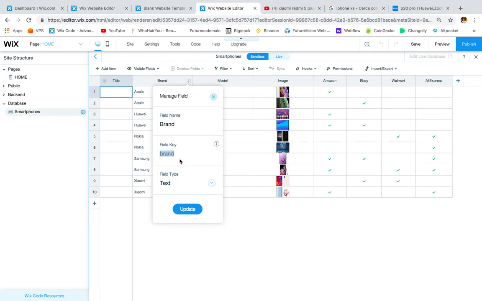So whenever you are typing this code, remember this rule. It's very important. Always use the field key, lowercase. If you write it with uppercase, it won't work. So always remember it's this one.